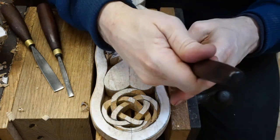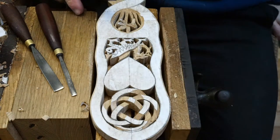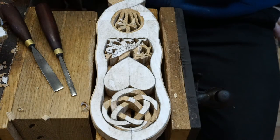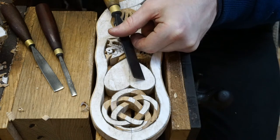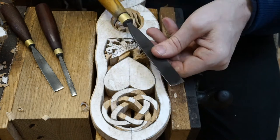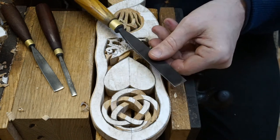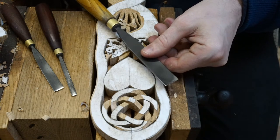I mean, for instance, I would say for ourselves, our go-to tools are the scroll saw. There we are, that one now has been sharpened. That isn't an original handle. And this one, it's interesting. Is that a wood carver's gouge, would you say? Would that have been made as a wood carver's gouge? I would have thought. Yeah?